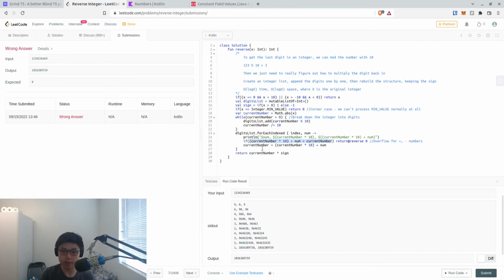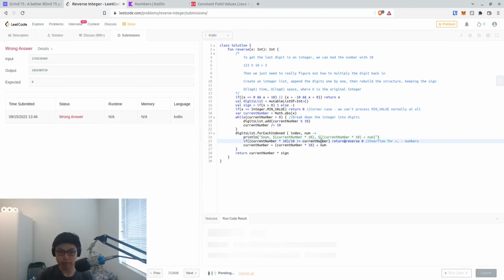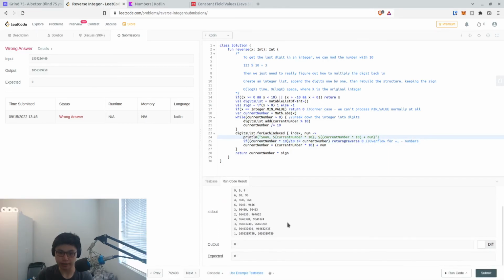So in that case, maybe if we just check that current number multiplied by 10 divided by 10 is not equal to current number. But I do wonder if this might break something else along the way.